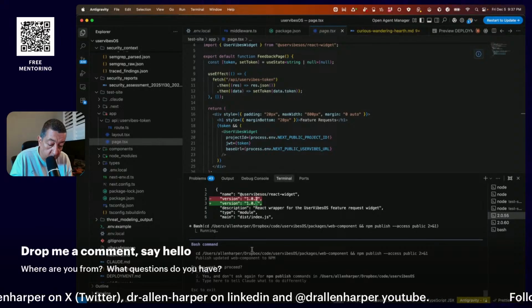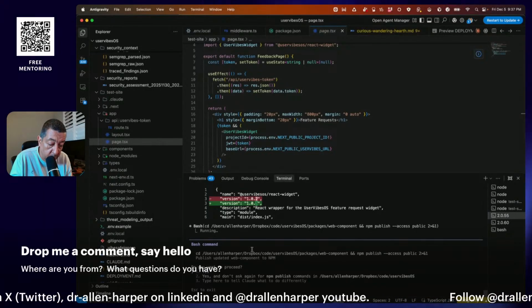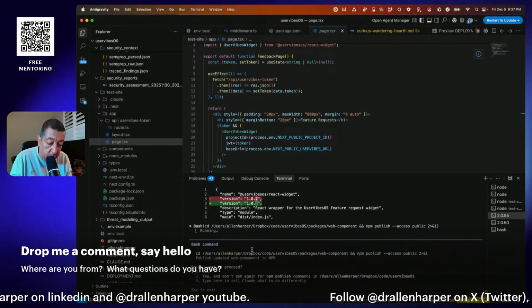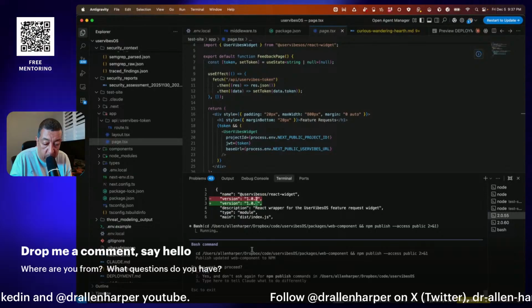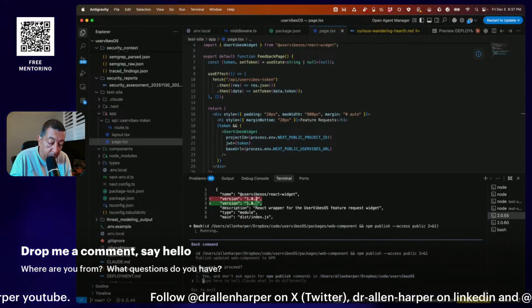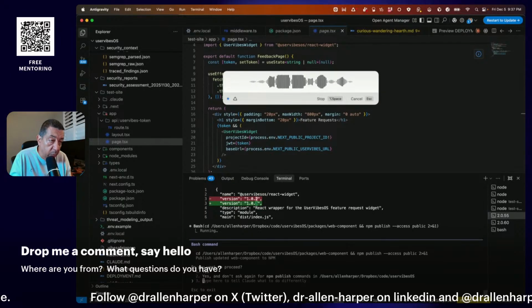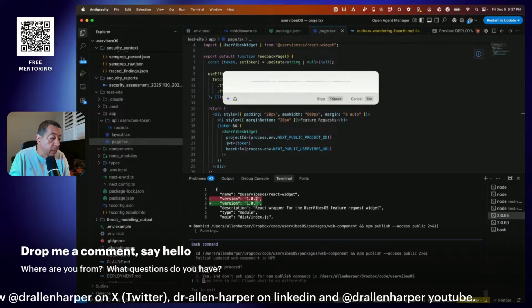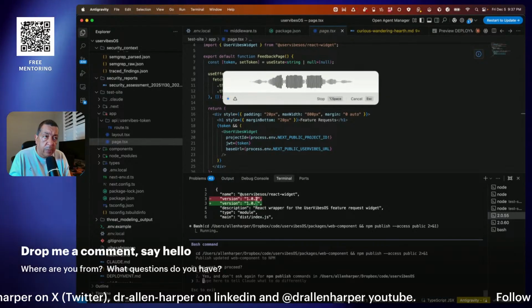What's it doing here? It's trying to publish again to, what do I want to do that for? Oh, it's trying to increment again. No. There's no need to republish unless we made a change to the NPM packages, and I don't think we did that.